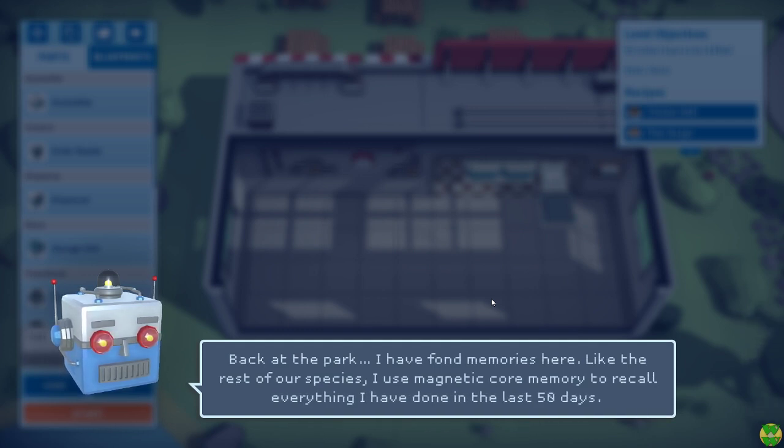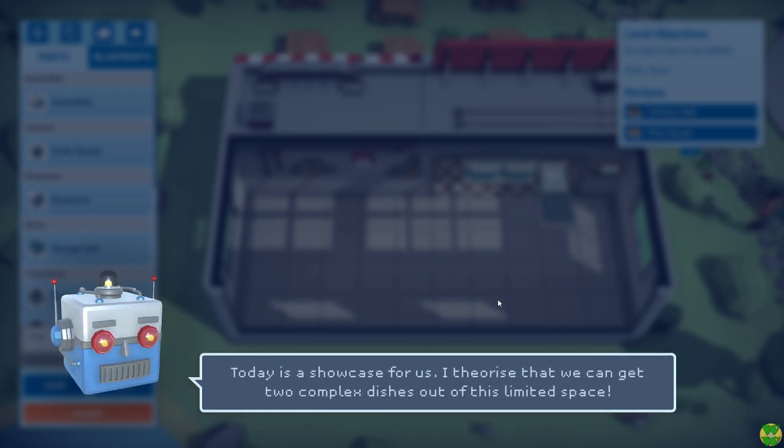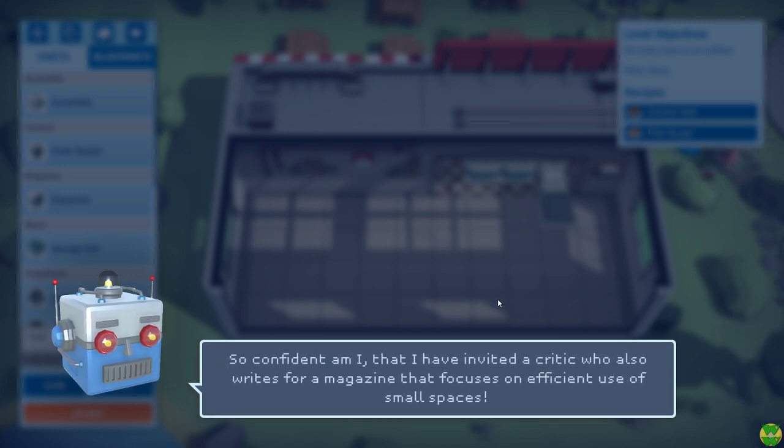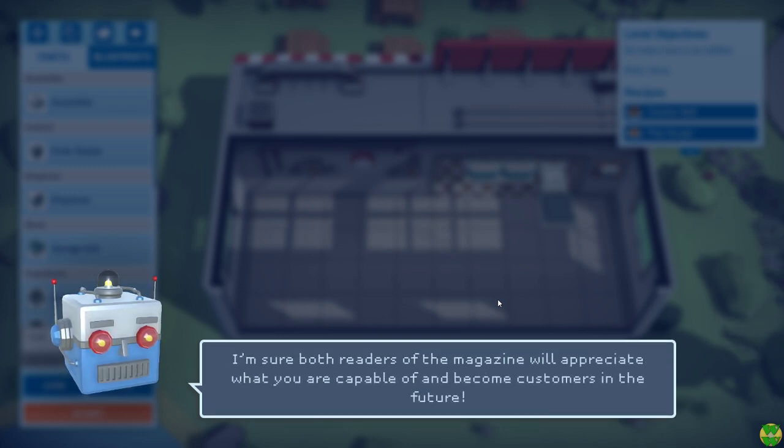Like the rest of our species, I use magnetic core memory to recall everything I have done in the last 50 days. We really have a lot in common, don't we? Today is a showcase for us. I theorize that we can get two complex dishes out of this limited space. So confident am I that I have invited a critic who also writes for a magazine that focuses on efficient use of small spaces. I'm sure both readers of the magazine will appreciate what you are capable of and become customers in the future. Both readers.